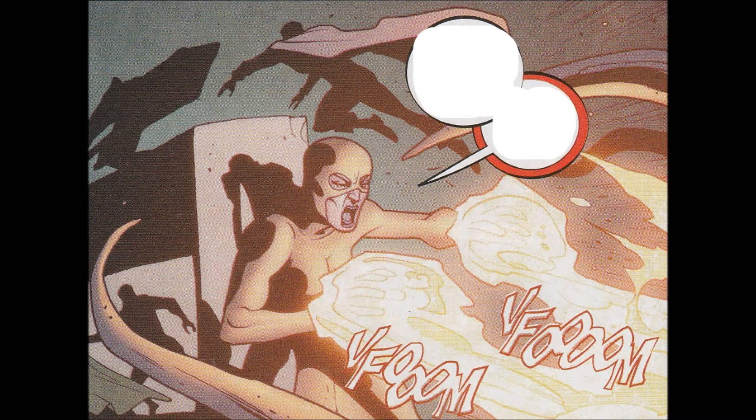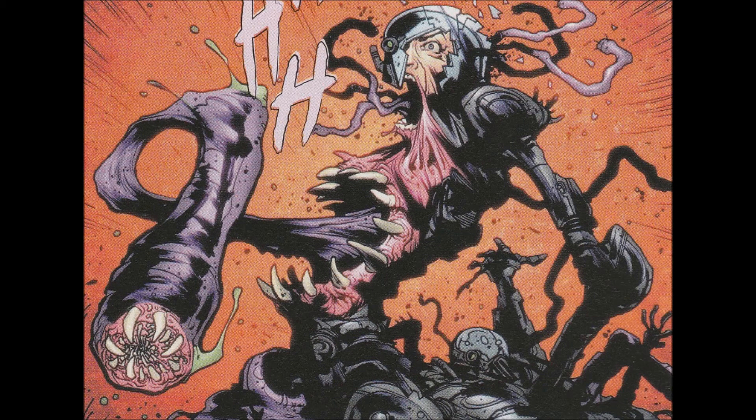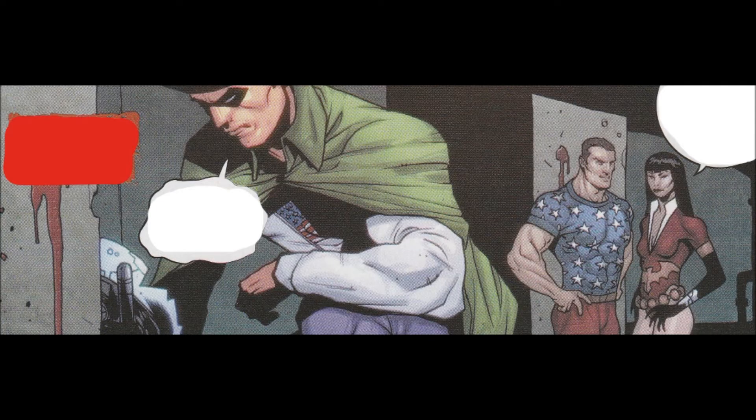But Vampirella is not a team player. She's incredibly rude through the entire thing. She has this kind of downer, mopey-ness to her that's really, really obnoxious. It's like Dan Abnett was watching repeats of Daria and wanted to make that character into a vampire. Because she didn't listen to the briefing — I think she just wasn't listening and didn't care.